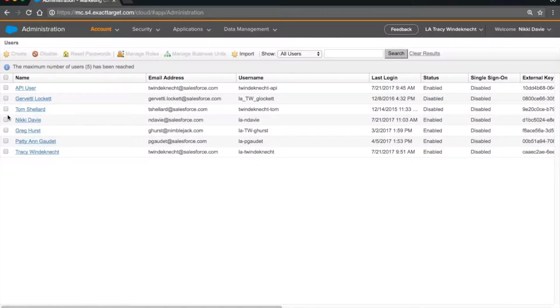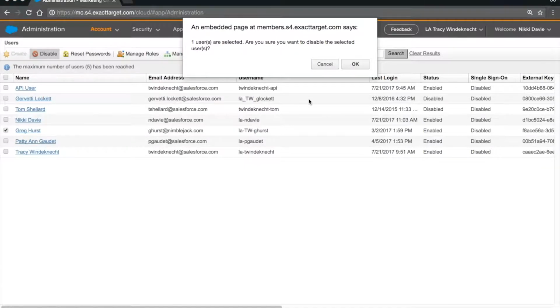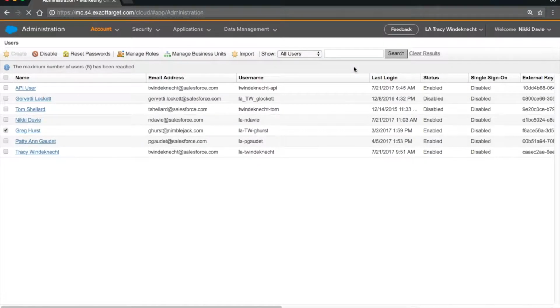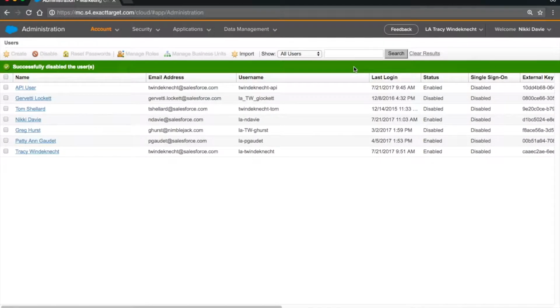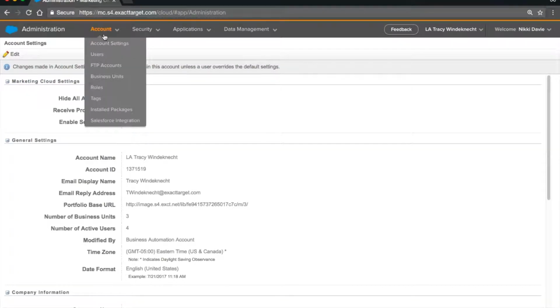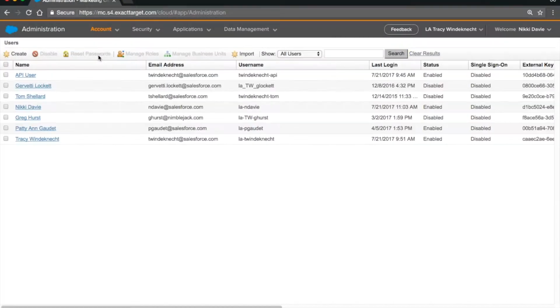So I'm going to go ahead and disable Greg, just for the purposes of demonstrating this. And now that I have Greg disabled, if I refresh my screen here, you'll notice my create button is now available.